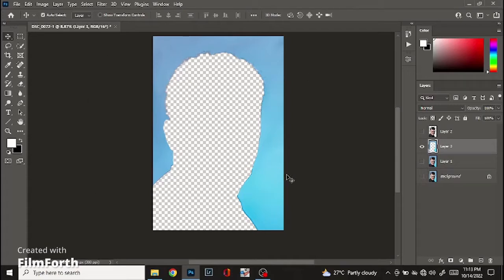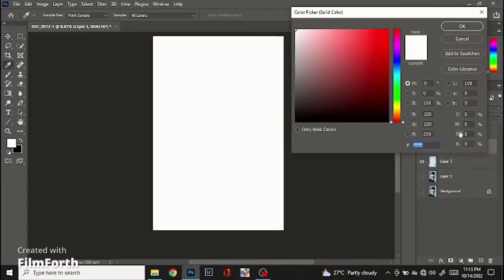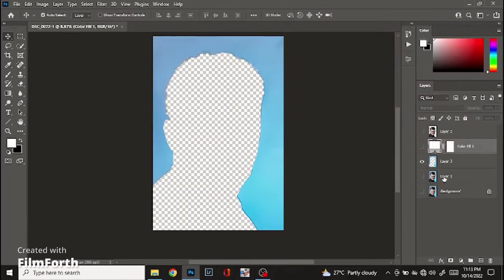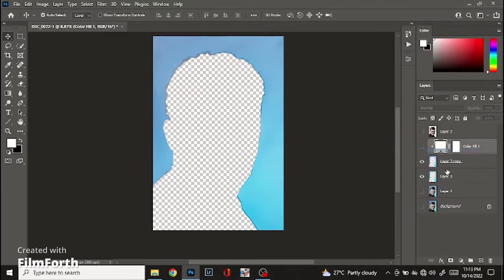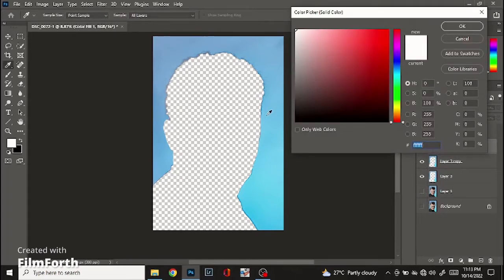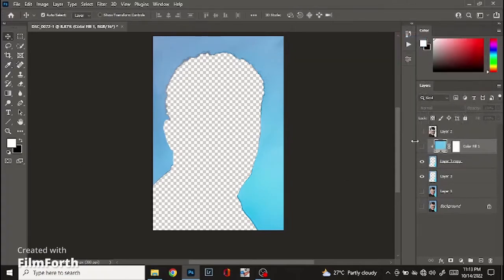First of all, I want to add a color overlay. So I'm just going to go to solid colors and click on OK first, and then I'm going to turn it off. First of all, I want to click on Ctrl J on this one. Like I said, I want to work non-destructively, you get. So this one now, I'm going to clip it to the one I'm working non-destructively on, and then I'm going to double click on this first, and I'm just going to pick that color, the brightest part of the colors. That is what I like picking. So as you can see, this is the brightest part of colors. I click on OK.